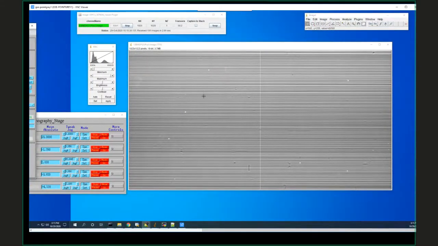Let me talk a little bit about some structures in the flat field. You see these bright dots? Those are pieces of dust on the scintillator. Yesterday I removed the scintillator and there were a lot more. I did my best to get rid of them. This is not as good as it ought to be, but I didn't have time to do it again. It's all right. They will just lead to some ring artifacts in our images that we'll have to suppress or live with.